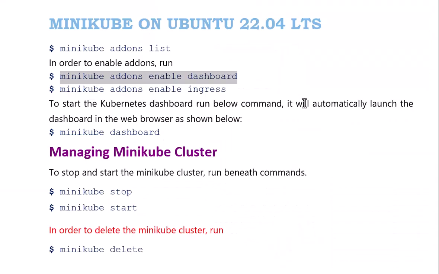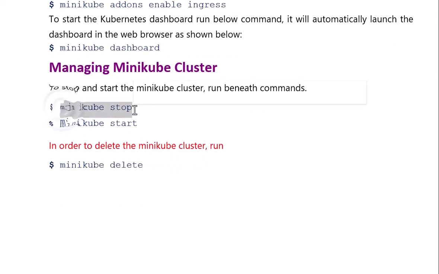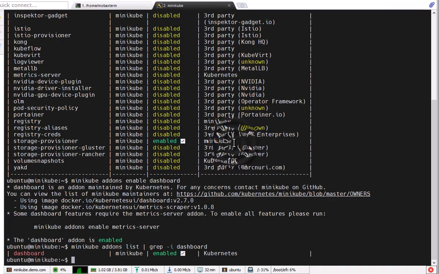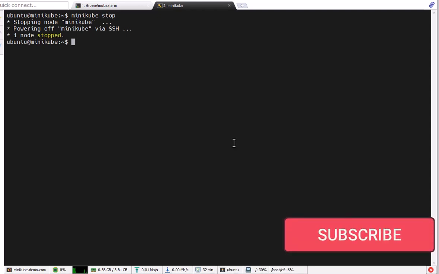Now how to stop Kubernetes? Simple. minikube stop. If you stop Minikube, then the Kubernetes cluster is automatically stopped. Stopping node, powering off Minikube via SSH. One node stopped. Now check the Minikube status. Stopped.